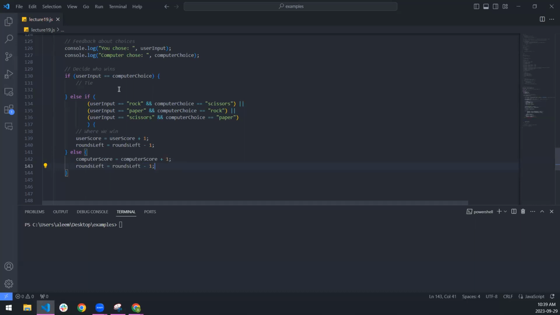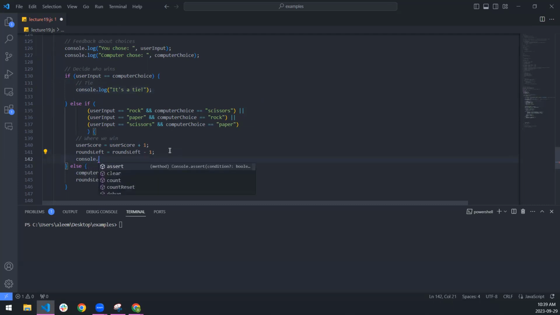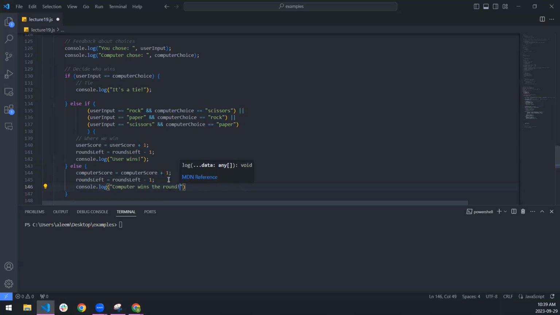All right, and then here, let's just say log, computer wins the round. And here let's say log, user wins the round.